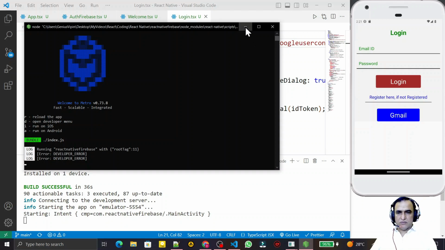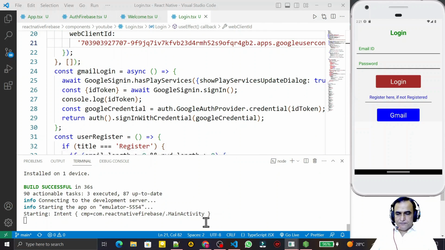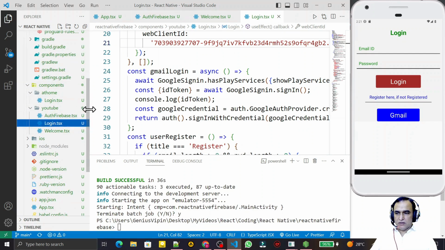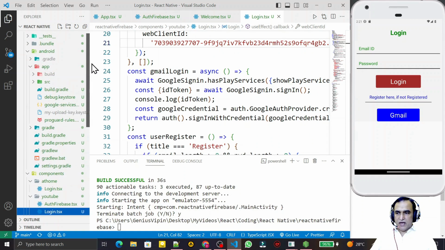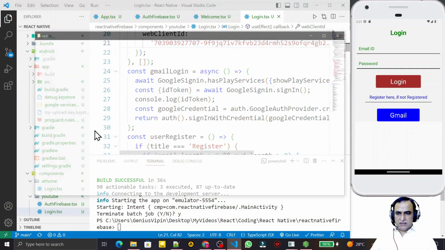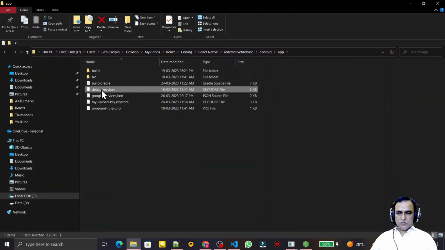This error comes why? Because of this file, debug.keystore. Remember this file is there in the app directory. So this debug.keystore file is available in this project. The key from this debug.keystore file we need to enter into the SHA key, not any other.